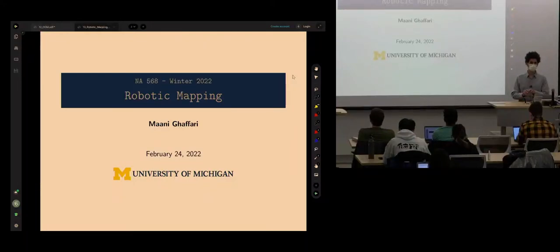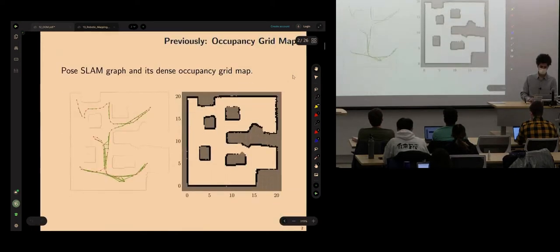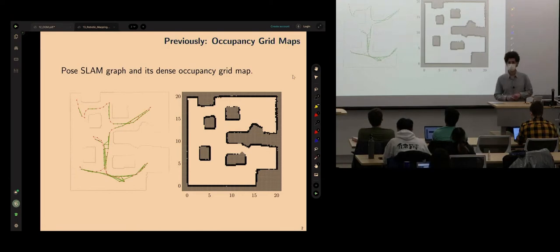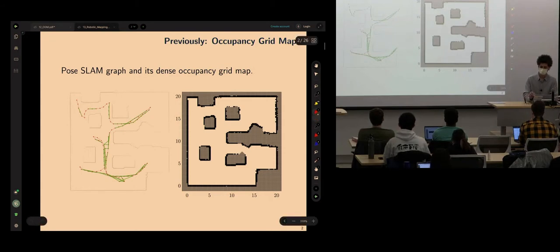In this lecture, we talk about robotics mapping. This is the second lecture on this topic. Previously, we covered occupancy mapping. So in the last lecture, we learned a basic method for reconstructing a 2D scene given rangefinder observations from a moving robot. And we talked about how ideally you get the trajectory from the ground truth, but because we don't have that, you might run a SLAM algorithm.